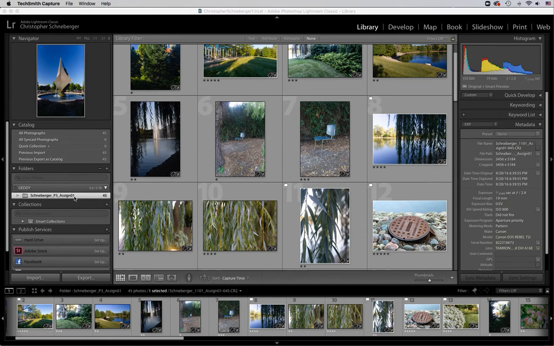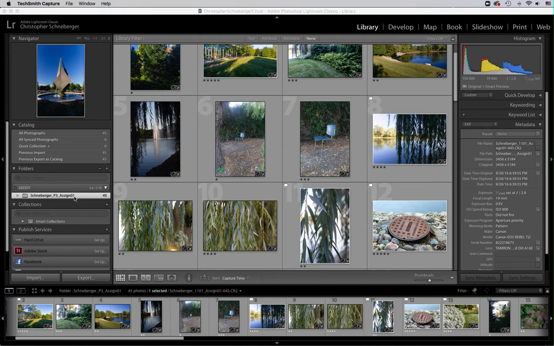But I can decide to create a collection of some images. Now, I think of collections almost like clubs. And you can be a member of multiple clubs. The same person can be a member of multiple clubs. The same club can have maybe members in it from different homerooms, if I extend that metaphor into a high school class idea. Your images reside in folders, but they can be part of different collections.